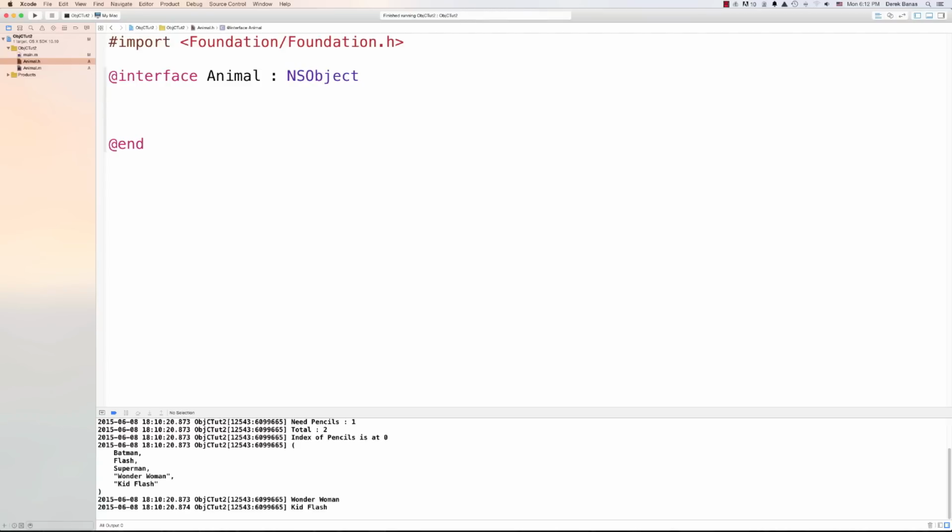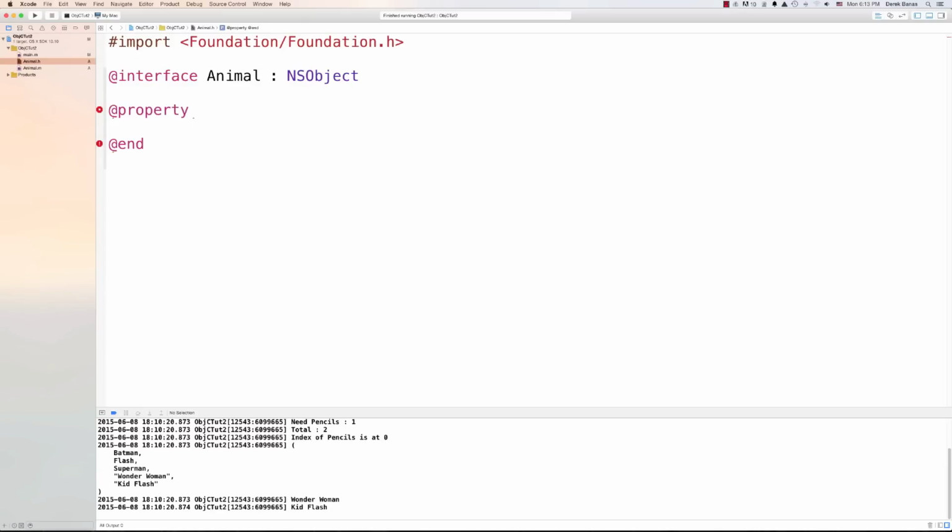And these attributes are not going to be directly accessible. However, getter and setter methods are going to be automatically generated as long as you want them to be. And how we're going to create those? Well, first off, let's say we want to create an attribute, or a variable or an instance variable or whatever you want to call it, that is not going to be settable.